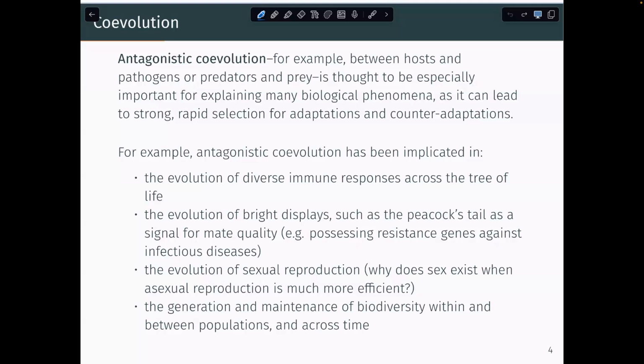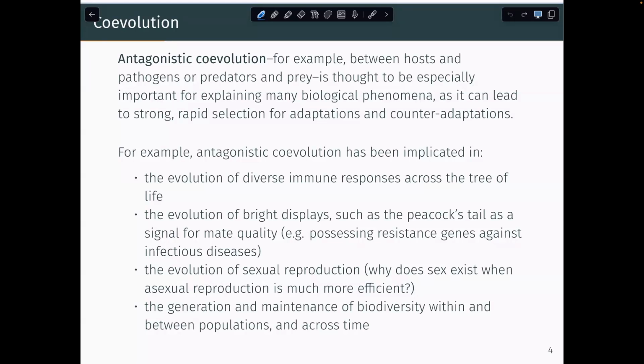Exactly. So this is what people thought, like, well, what is the process that could maintain this? An idea would be a coevolving antagonist, like a pathogen. So you can think about producing diverse offspring. Some of them will be resistant to disease. Some of them won't be resistant to disease because you're shuffling all your genes with other individuals to produce your offspring rather than producing a homogeneous clone, if you like. That can sort of lead to higher average fitness.